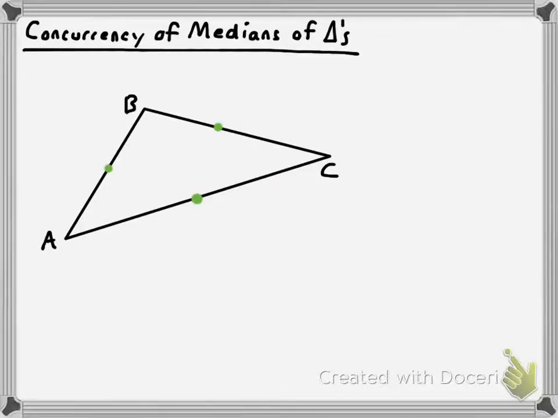And then here is an example of a median. I'm going to connect A to the midpoint of segment BC. There you go, segment from a vertex to the midpoint of the opposite side. And let me mark some indications that that is actually a midpoint right there. Alright, and then the other two medians would go from B to the midpoint of segment AC and from point C to the midpoint of segment AB. And you can see they intersect right there. And I'll tell you what that point is called in just a moment.